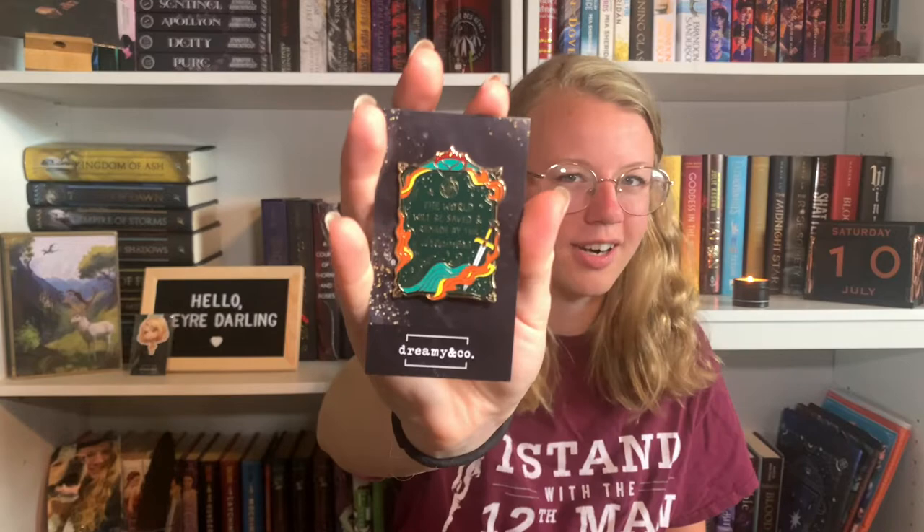So that is it for the Dreamy box. I used to have a subscription with them, but I feel like it gets very repetitive — they just kind of switch out fandoms and put different quotes, but all the stuff in the box is just the same. With the candles I'm okay, but with other things I just want a little more variety. They don't have subscriptions anymore anyway, but I've decided to only buy the fandoms I'm really in love with. Maybe book boxes just aren't quite for me anymore — I basically already have all this stuff.